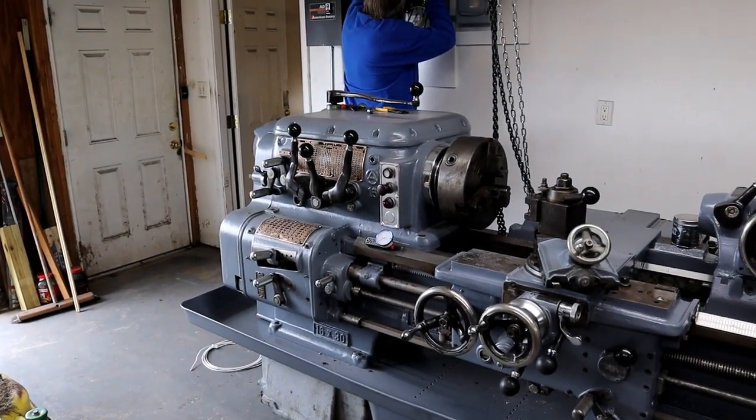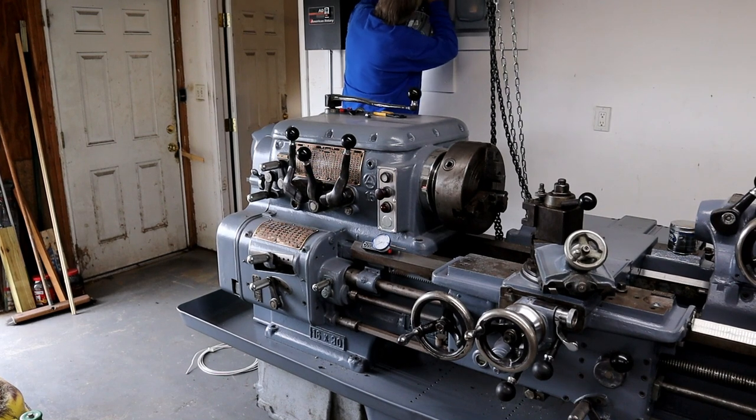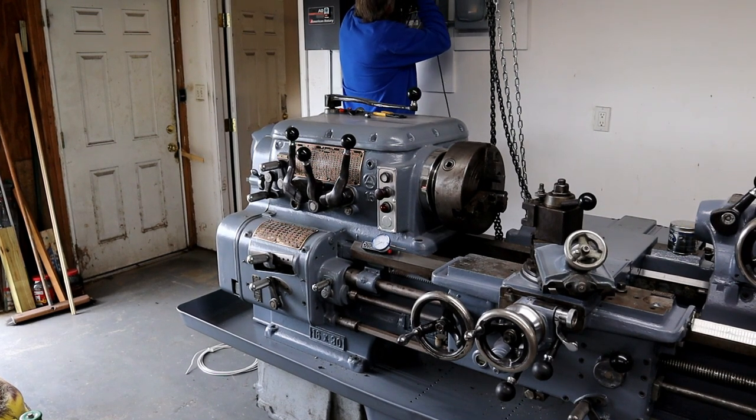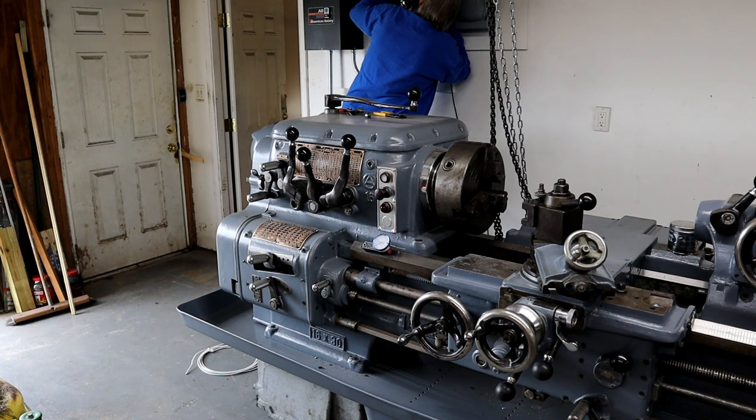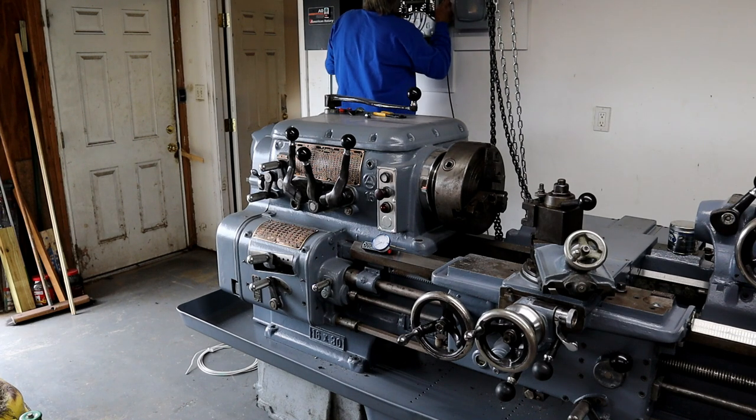So far you have $400 into the grinder, $160 into the bearings. That's it. A little paint you're going to have. And then you're going to have to buy new wheels.